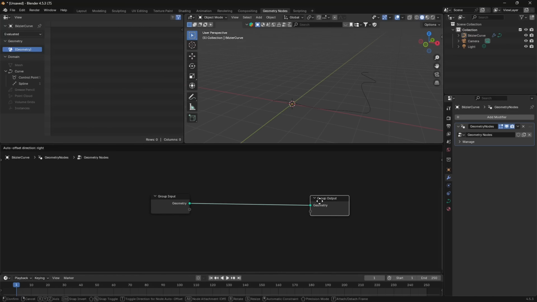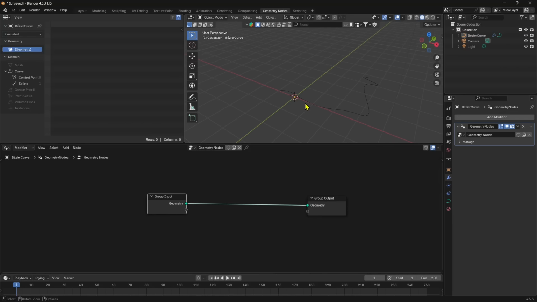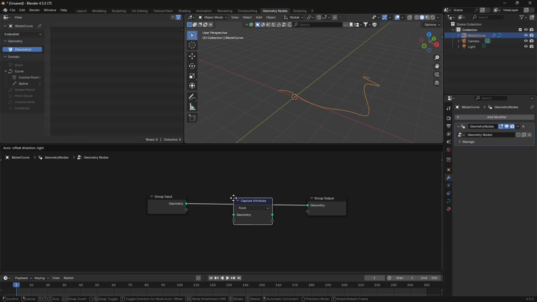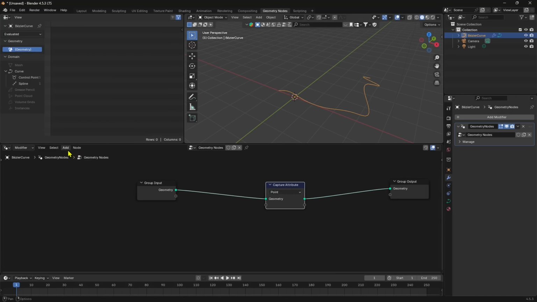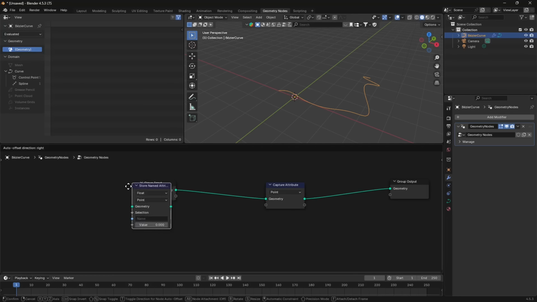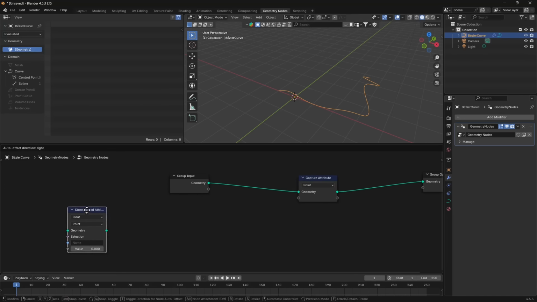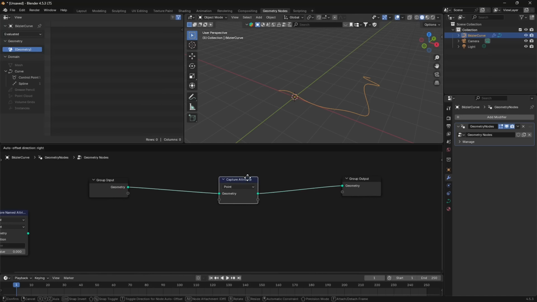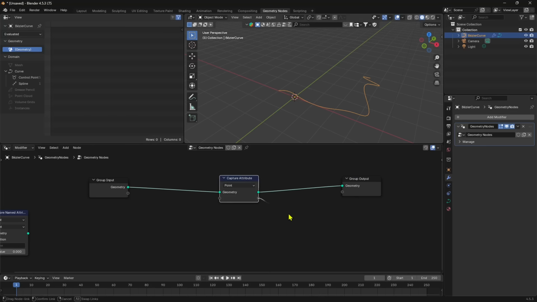and a new group of nodes, and we're going to talk about another attribute node here, which is called the capture attribute. So what the capture attribute does, well, first of all, it's pretty similar to the store named attribute, but while there we create our own customized one, which can be recalled in other situations as we saw before in another video, here we need a wire. We need to wire everything.